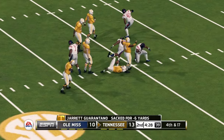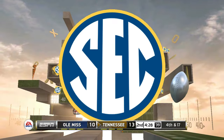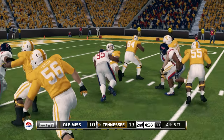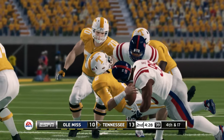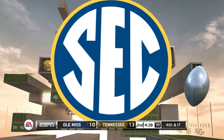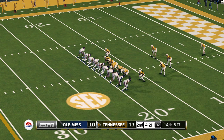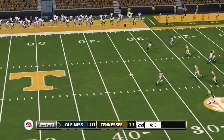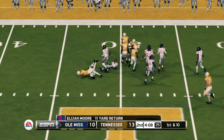Mike 17. That's a great tackle at the 18. Boy, this pass rush is sometimes scary. They're really getting after the quarterback now. Fourth and long here after the sack. It looks like they're going to go after this punt. It's away, and it's a booming punt. Brought down at the 49.